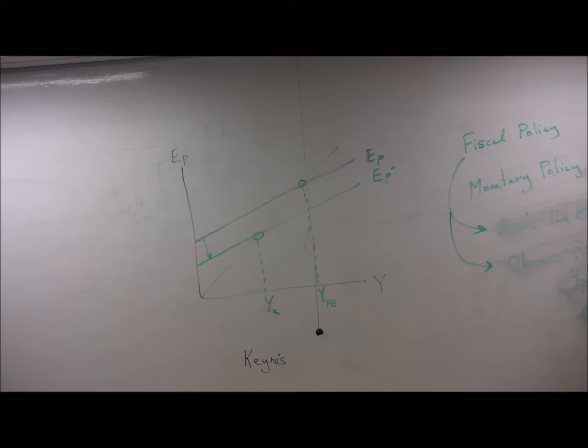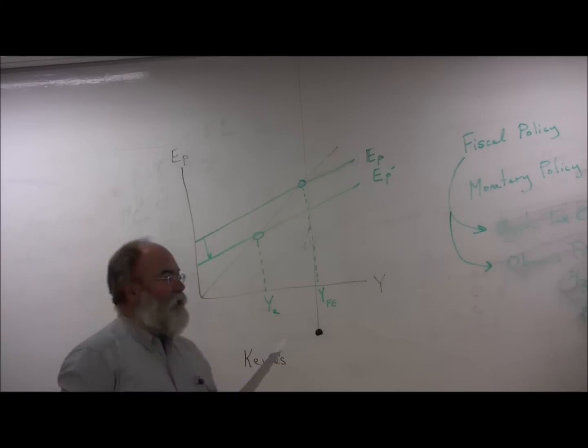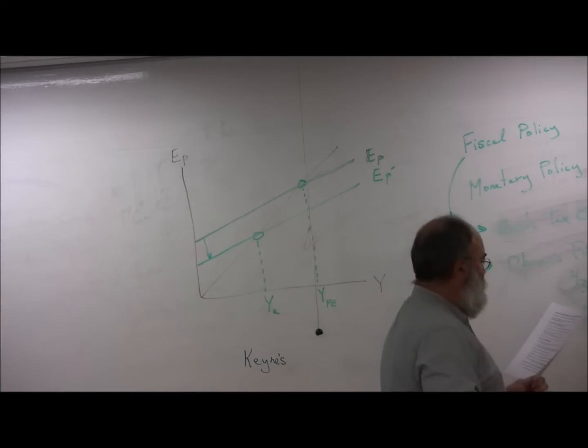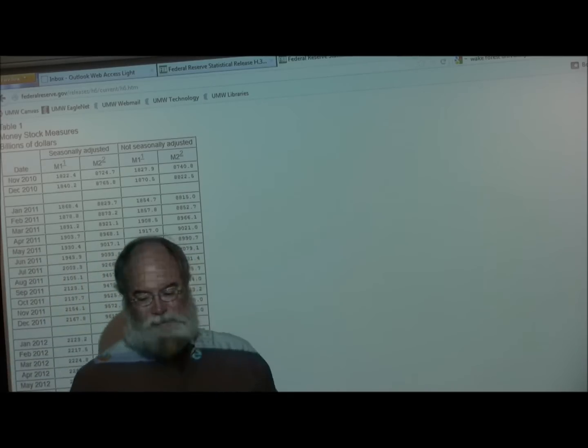Now, in order to understand monetary policy, we have to talk a little bit about the money market in more detail than we've done before. When we talk about the money market, what we really mean is all financial markets. Okay. Now, the Federal Reserve is a branch of the government. Okay, and unlike in most countries, the Federal Reserve is really independent of the rest of the government. Okay. The Federal Reserve is what we call the central bank of the United States. Every country has a central bank.